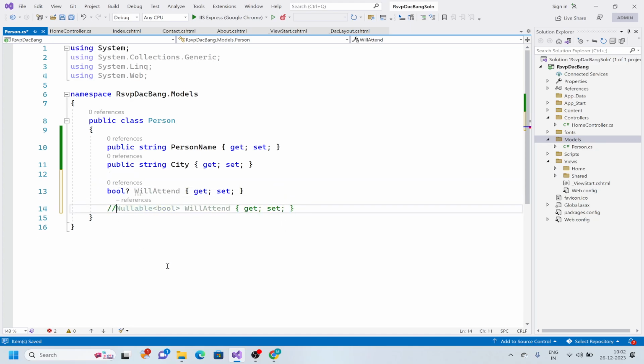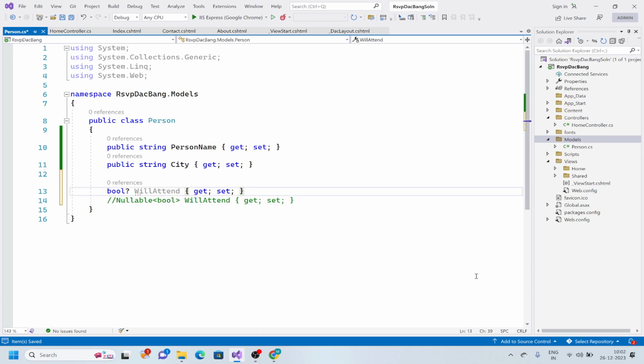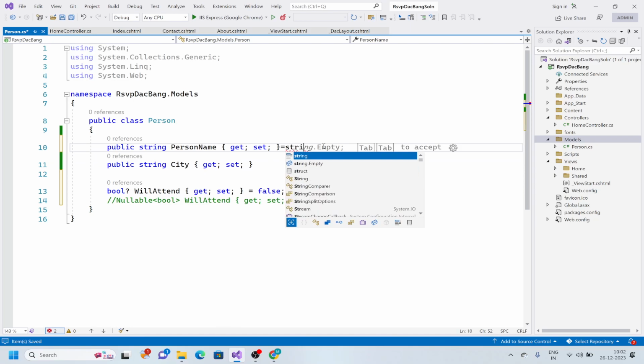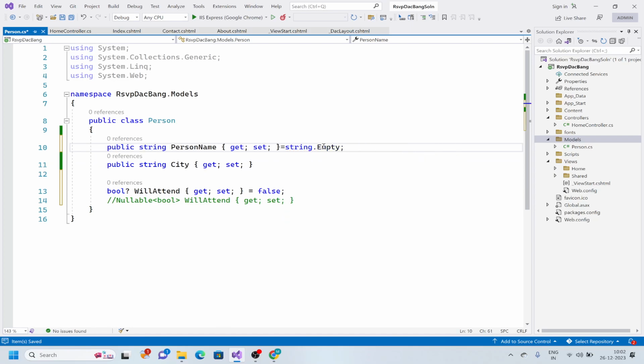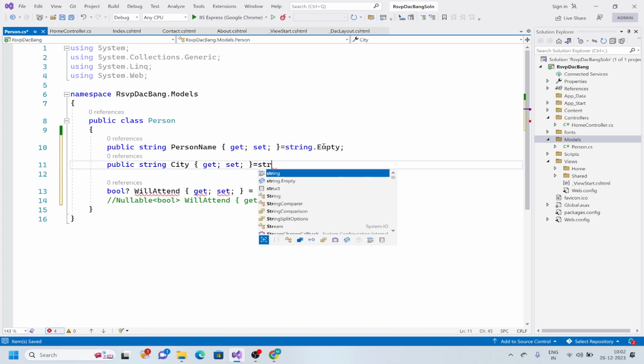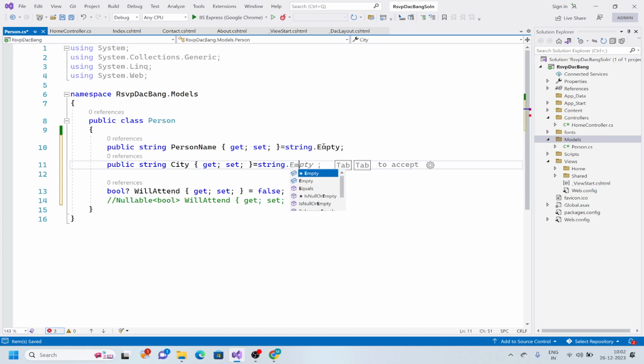I'll hide this. And you can also give default values for the properties. If you want to be explicit, okay, this will be default. PersonName, I'll tell it is unknown, or let it be empty as of now. You can also give the default values.